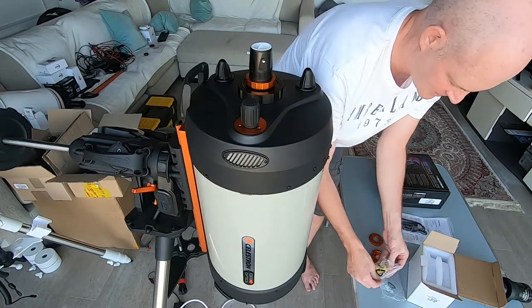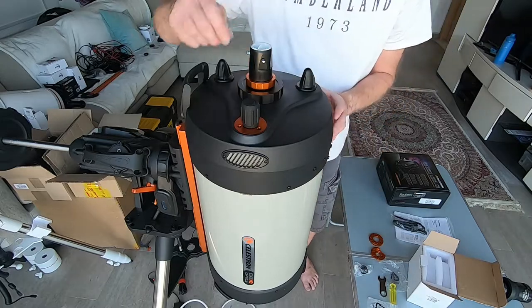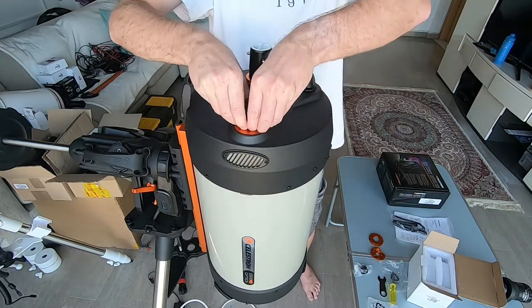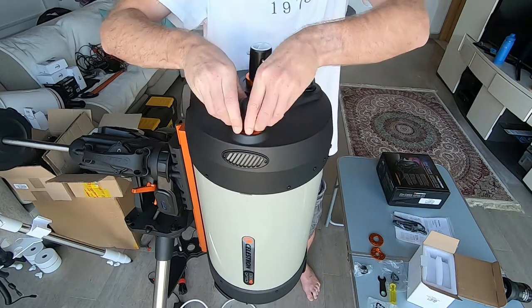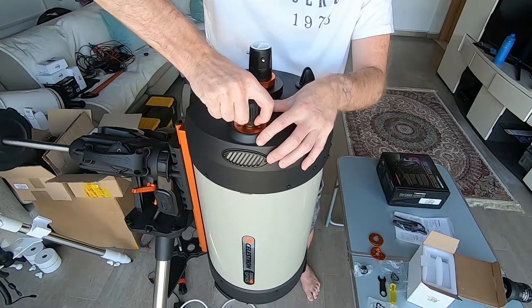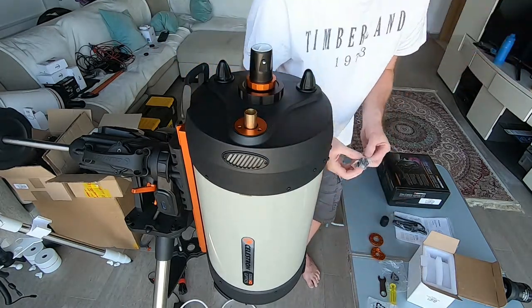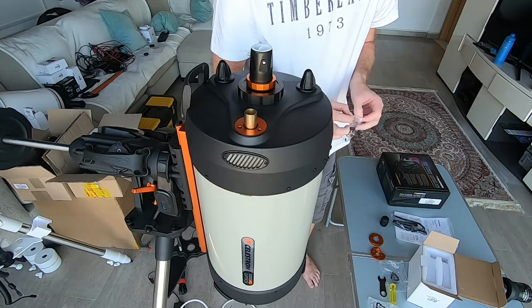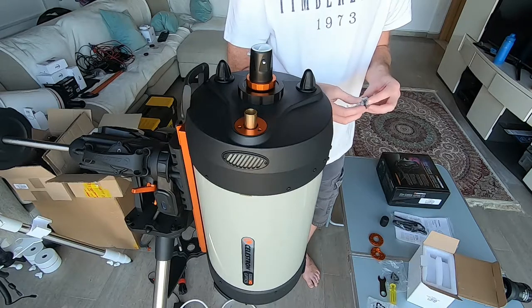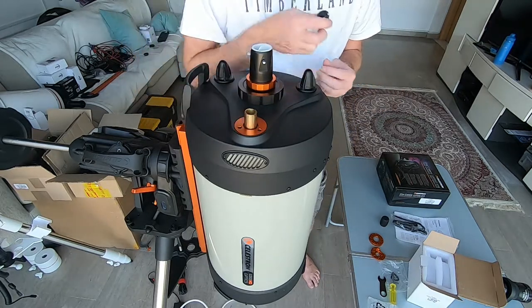The first thing we're going to do is pull off the focus tube adjuster rubber. It should just pull straight off — it's just a friction fit with the rubber handle. There we go. And because this is the larger telescope, we won't be needing the adapter grommet which acts as a spacer — that one is for the smaller telescope.